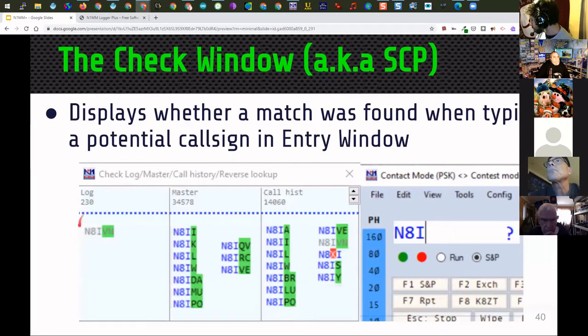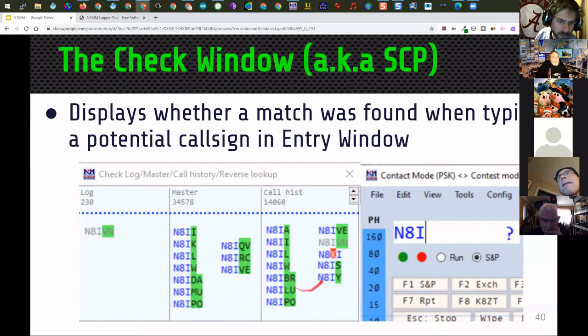So here's the information. From my log, if I type in N8I, it says, you've already worked N8IVN. Is that who it is? Or is it one of these stations from the master list? And the master list is composed of stations that contest often. So when I type WB7GR in, Greg is not in the super partial check because he must not contest a lot. If he was contesting, he would show up on that list, but it doesn't show all the hams. It only shows the ones that are in the super partial checklist.